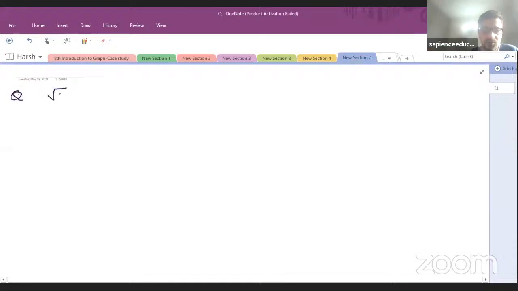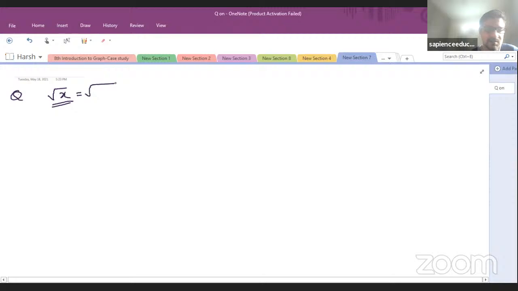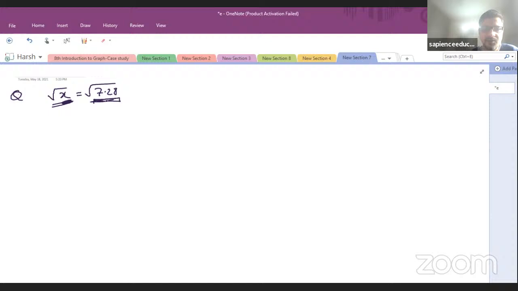You know how yesterday we did this question? Yes, and I proved it. So in this question, x is equal to 7.28. Yesterday we proved it for x, correct? You have written that proving? Yes, I have written that. So the only thing in that question is you have to replace x with 7.28. Can you just prove it now for me?